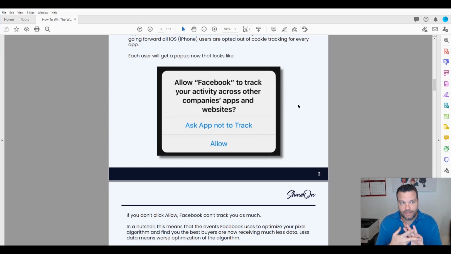There are two issues with this update. The first is tracking. We're having a much harder time tracking our ads and seeing where the conversions are coming from. The second is optimization. The fix I'm going to show you today, either on our platform or on a Shopify store, fixes the tracking issue. That's pretty cool. So now we can finally know which ad sets or ads themselves are getting the conversions. We can turn off the right stuff. We can duplicate the right stuff. What it does not solve is optimization. So there's a whole other thing that we've got to work on for optimization. We'll talk about that towards the end of this video.